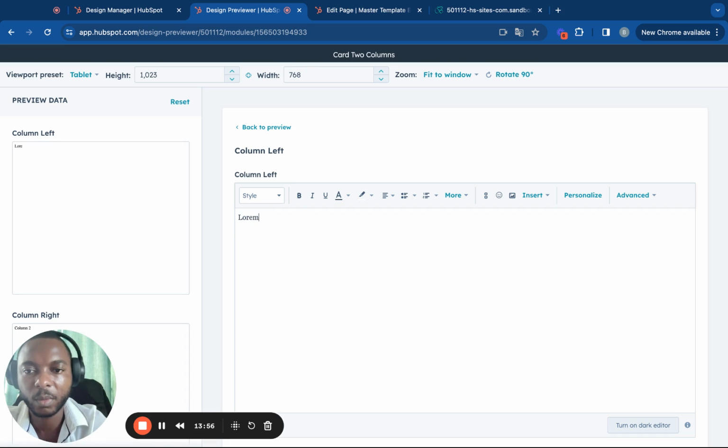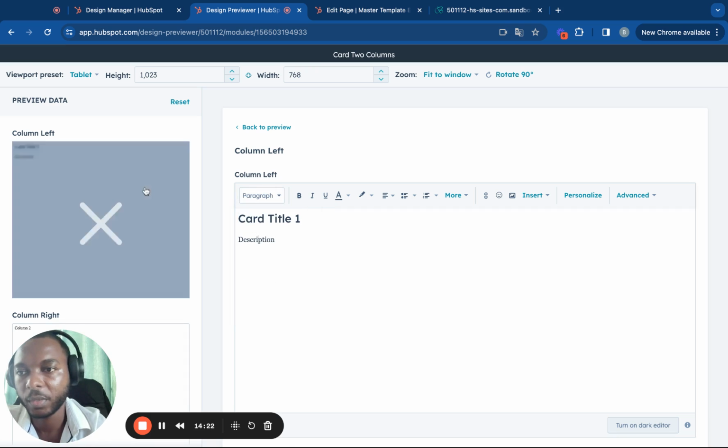Yeah, so lorem ipsum, let's have card 1, title 1, description. This one is going to be, let's say for instance, h3.